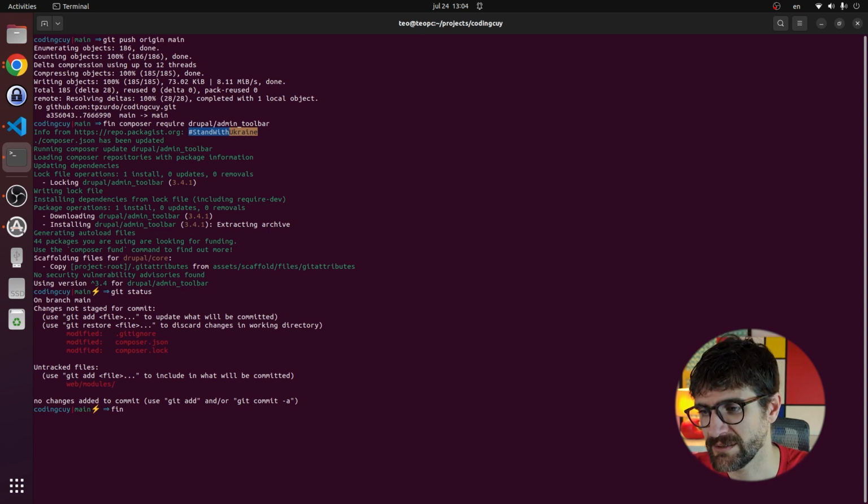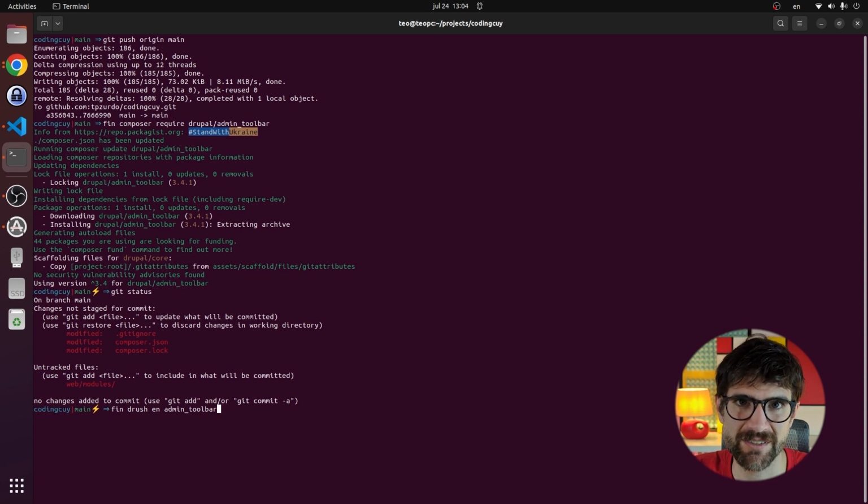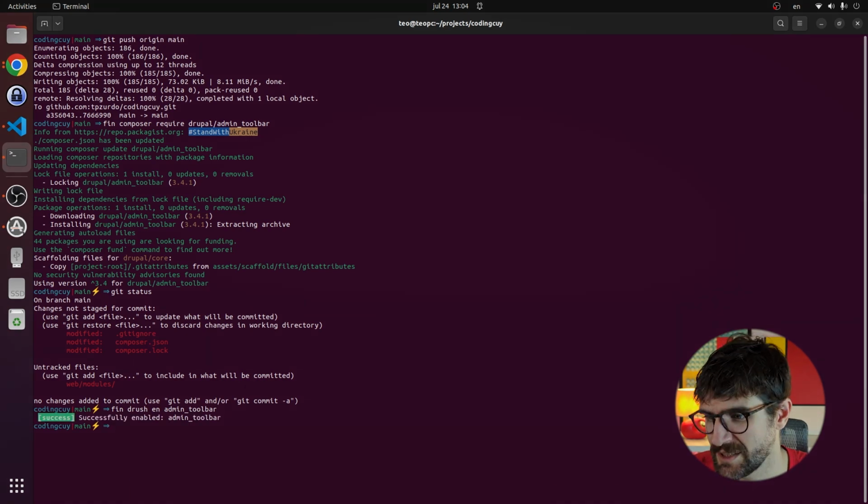I will tell fin drush en admin_toolbar, which is the module we're intending to enable. In this case, as you see, we don't have the drupal/ at the beginning because Composer needs to know where to search for this repository. But in this case, we are just enabling this module in Drupal. And there we go. It's installed.